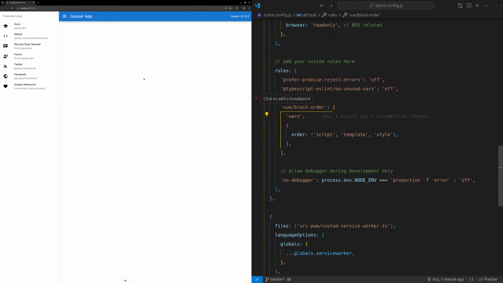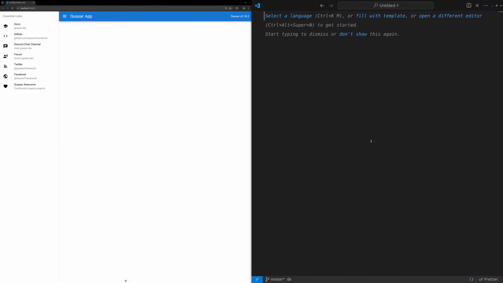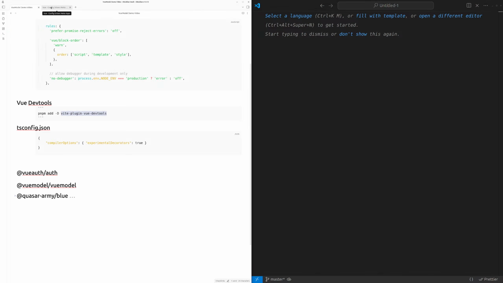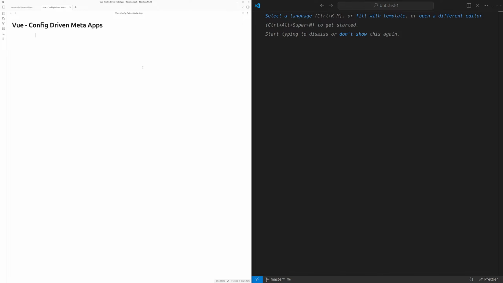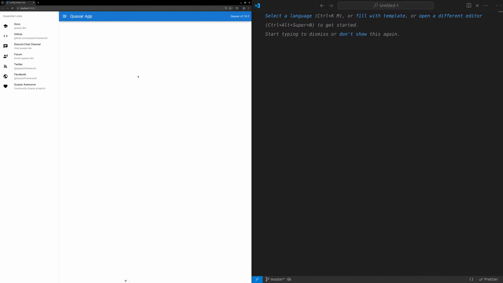So the first thing I think I want to make config driven before I start doing any more advanced stuff, and I should give you an idea of what we're going to be doing, by the way. So we're going to be building a config-driven application, which means that essentially you end up with a massive JSON file, and massive in quotations because it won't actually be that big, but a JSON file that describes everything that displays in your application. So not just displays, there are some other things as well, but a lot of what you see in your app and how it's used for that specific user gets driven by one big JSON file, which I'm calling here the config file. So all the menu items that show up, that will be driven by config.